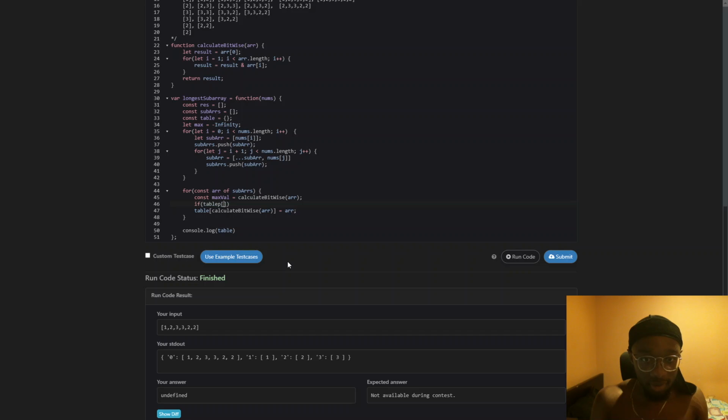So you're going to see if max val exists in there. First you want to check if max val is in the table. And if it is, then you want to check if table max val dot length is greater than, or less than or equal to, array.length.